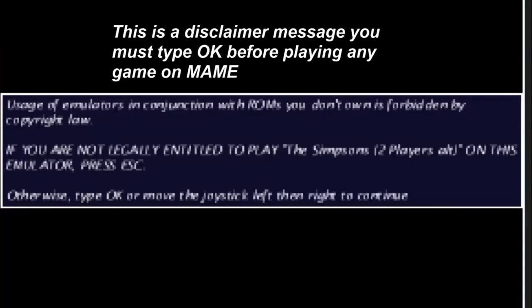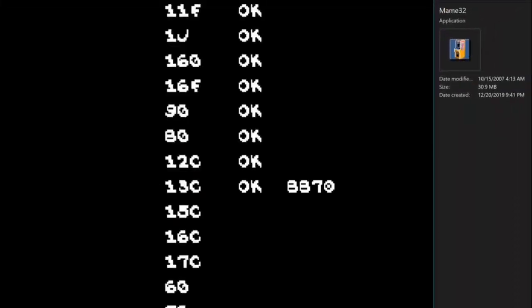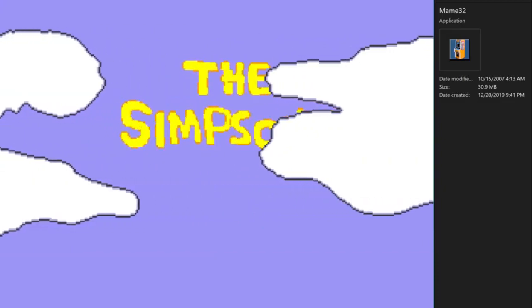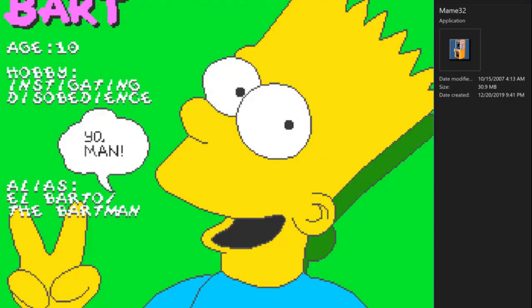So I have some bonus footage from MAME, the multiple arcade machine emulator, I keep forgetting the name of it, but check out what MAME could do. It's another one of my favorite emulators. And what do you want to see? You want to see Simpsons, huh? Now you just type in OK, and that's it. Whenever you're running a game on MAME, it's gonna pop up and it's gonna say OK.